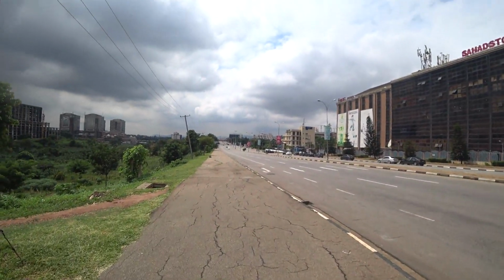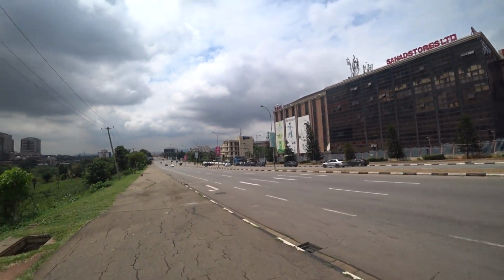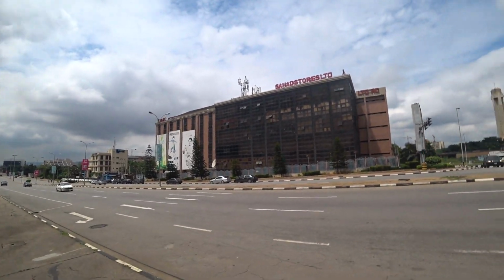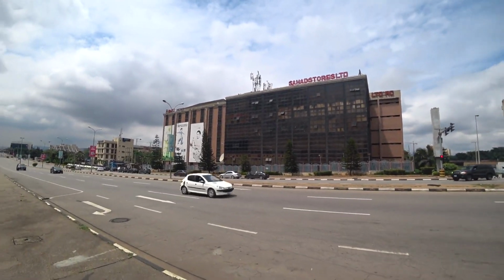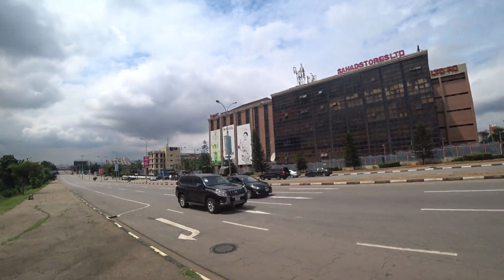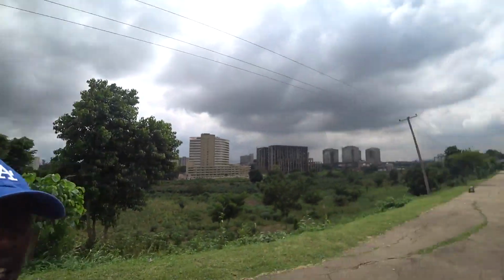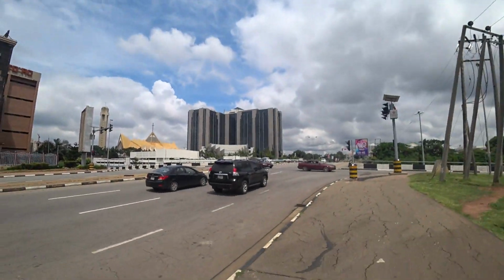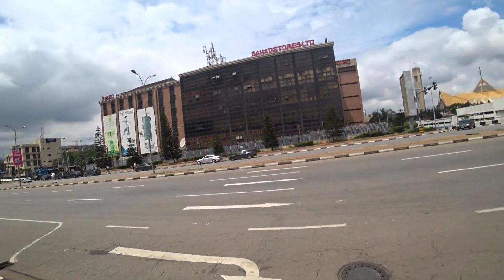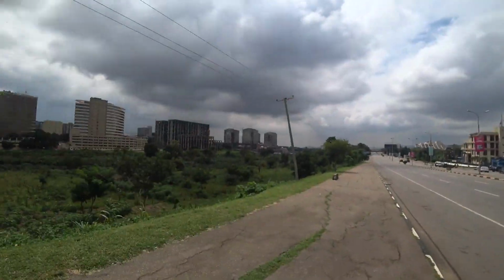So how about the other stores that I usually go to instead of this one? Anyway, it's possible, because I think I came here the year it was launched. So after then I don't think I bothered again. So it's possible things have changed. I don't know. Somewhere, like I said, somewhere you can see CBN. So it's beside the CBN, if you are wondering which side I'm talking about.